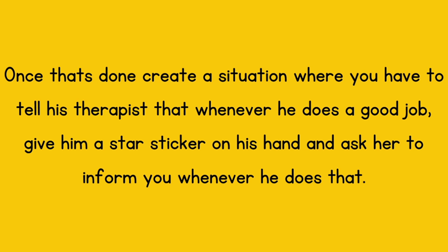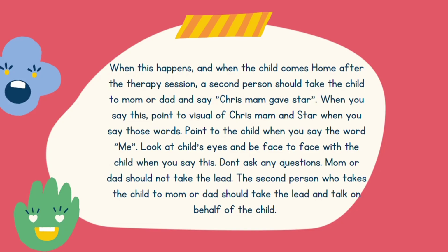Once that's done, create a situation where you tell his therapist that whenever he does a good job, give him a star sticker on his hand and ask her to inform you whenever he does that. When this happens and the child comes home after the therapy session, a second person should take the child to mom or dad and say, Chris ma'am gave star. When you say this, point to the visual of Chris ma'am and star.